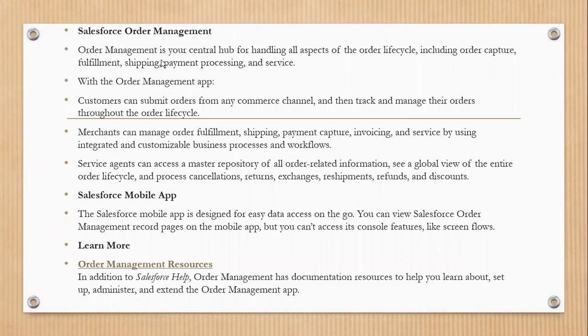Salesforce Order Management is the central hub for handling all aspects of the order life cycle, including order capture, fulfillment, shipping, payment processing, and service. With the Order Management app, customers can submit orders from any commerce channel and then track and manage the orders throughout the order's life cycle. Merchants can manage order fulfillment, shipping, payment capture, invoicing, and service by using integrated and customized business processes and workflows.